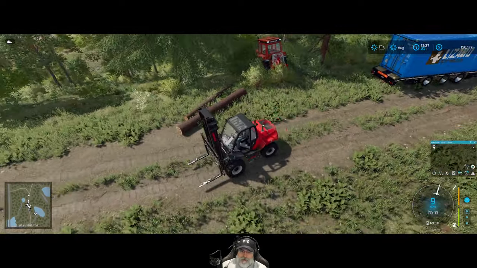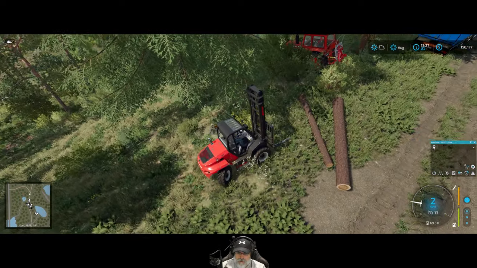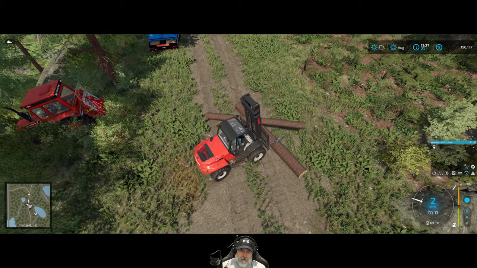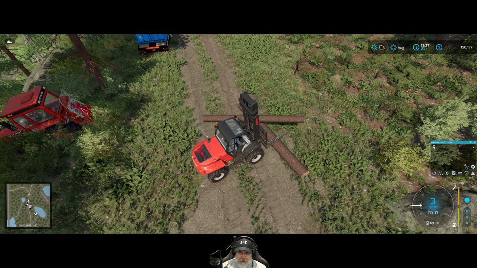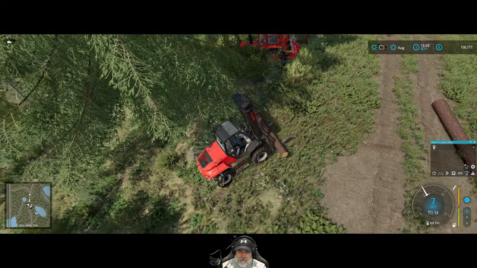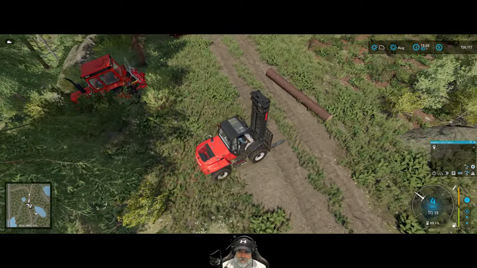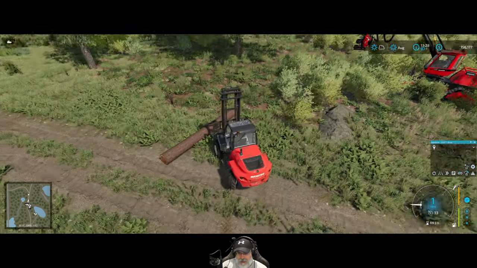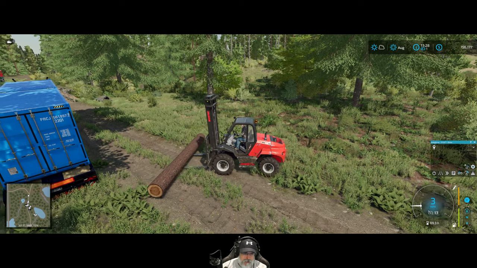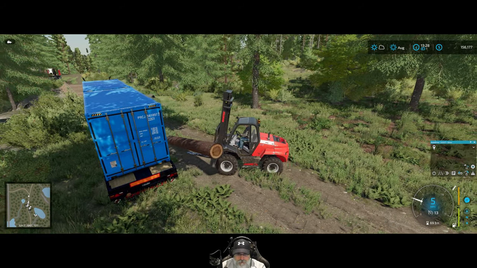And I think, what's the possibility of getting these two logs underneath the forks on this thing? Yeah, it's not working super well, is it? We got the one here, but we don't really have it either. Yeah, okay. It's really hard to get underneath the logs in this game and scoop them up. Oh, I just about had it there for a second, didn't I? Yeah, okay, no, this isn't working too well.